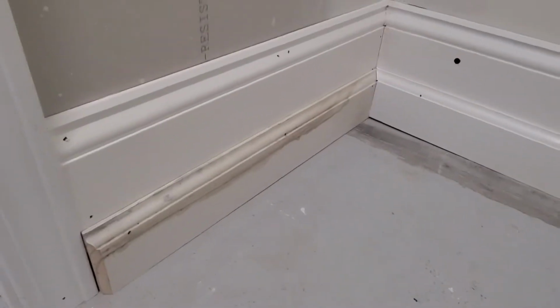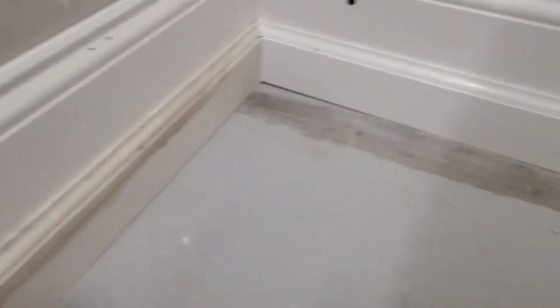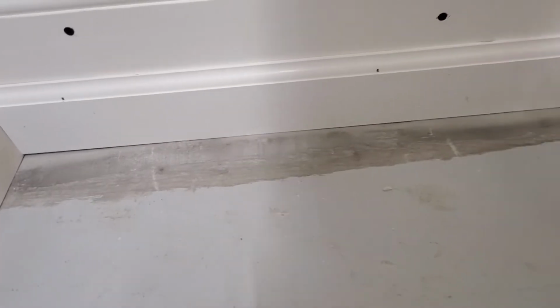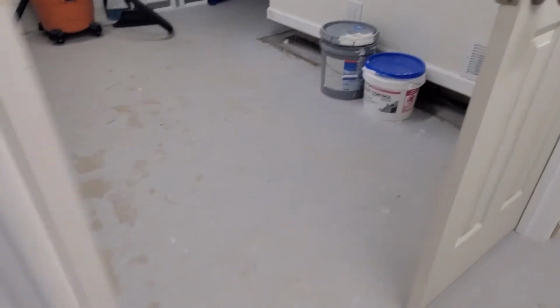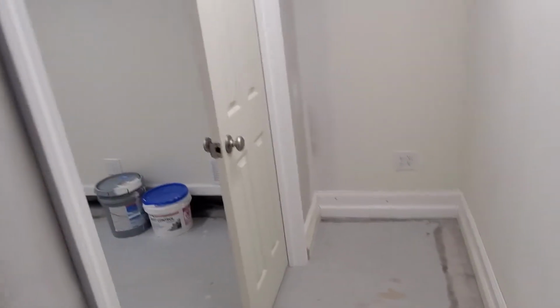And the way it's set up is, I think this small piece needs to get removed, or no, I think just these two screws have to come out and this thing will slide up or out or something like that to allow access to the clear out, which is in the corner. And he's almost done. We're not going to worry about it right away. He's got to do a little bit more sanding here, on the opposite side. We're going to wait to do that until next time he's here to do something.